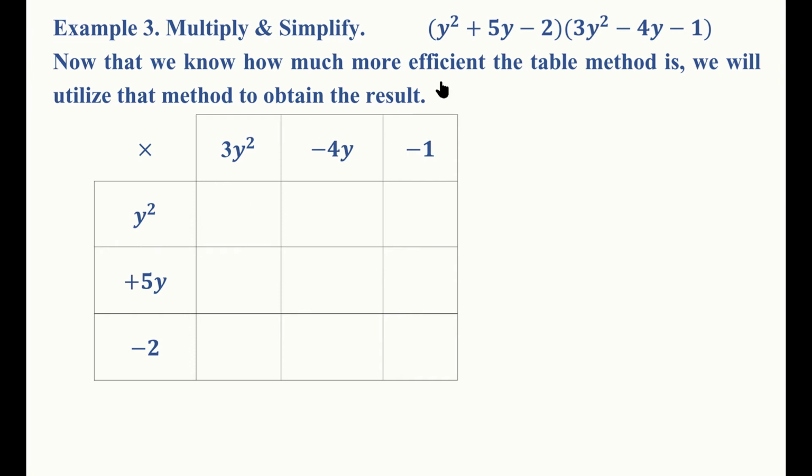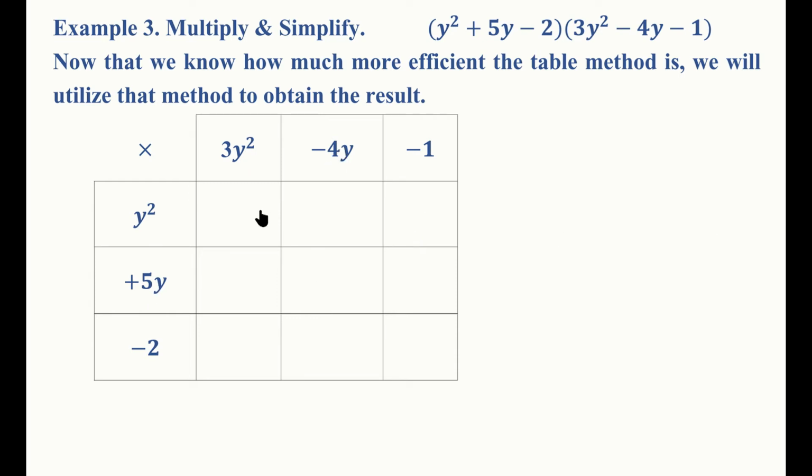But notice that if you've come back from your work, we have one polynomial written vertically like this. We have the other one written horizontally like this, with the terms separated within our table. Now we're just going to work it out just like a times table. So this times this will go here. This times that will go there. This times this will go here. This times this, for example, will go here.